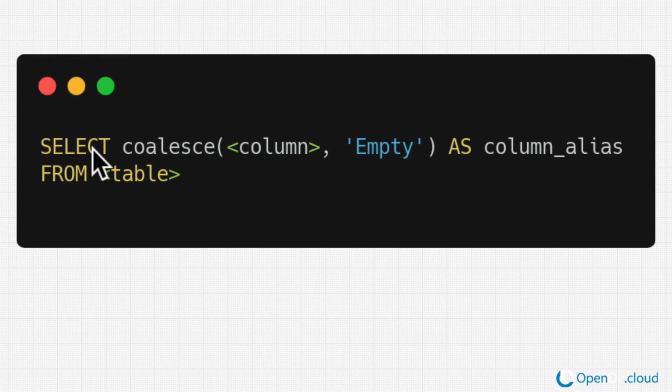When you do SELECT COALESCE, column name, and you give it a fallback value, what you are basically saying here is coalesce this column that may or may not have null values, and when it is null, replace that null with empty. And because we are running a function against a column, you all remember that we have to alias the column name if we don't want it to be named after the function that was executed upon it, because when you execute a function on a column, it loses its column name because you are now ostensibly changing that data.